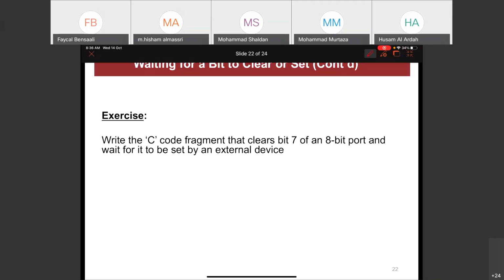So if I do X &= 0x what? 7f. So we have x0, x1, x2, x3, x4, x5, x6, x7.